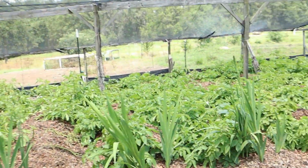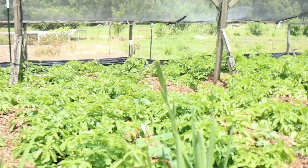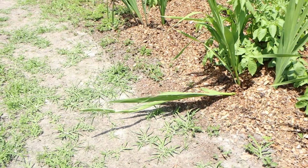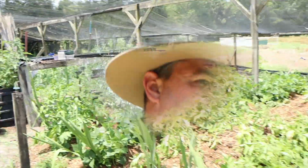Now we do line our bed here with gladioli, and they're beginning to flower. Well, shoot up the stems anyway. And here, drop. This one has collapsed on me. I gotta help it up a little bit. But those blooms will be popping shortly. That's pretty much our garden. A lot of vegetable activity going on. And we're quite pleased with the outcome so far.